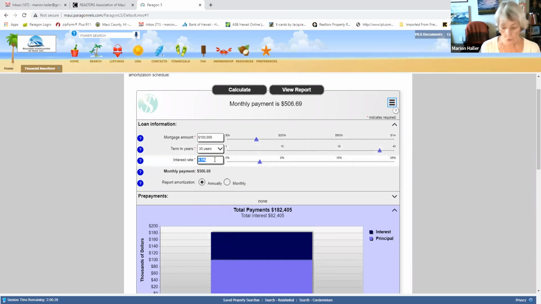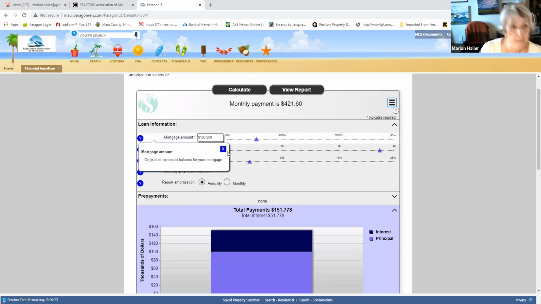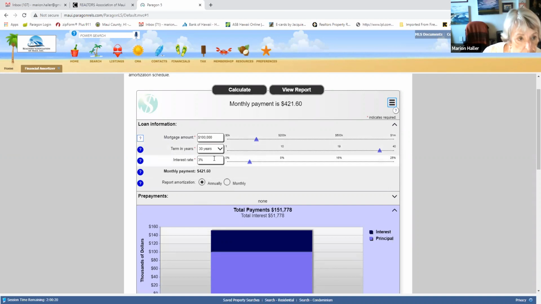And I want to know the current rate. And it's probably 3%. It's probably a safe bet. And lo and behold, the monthly payment to borrow $100,000 right now is $421. Let's round it up to $425.